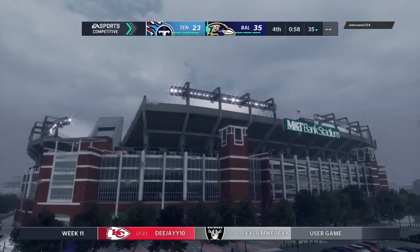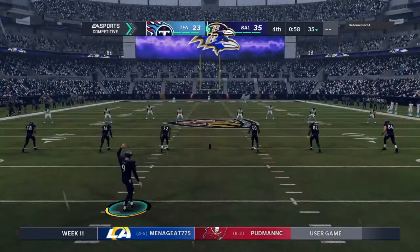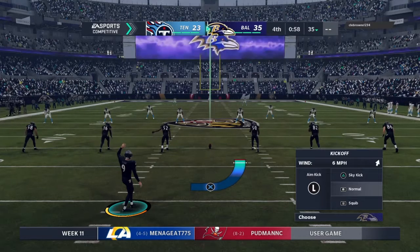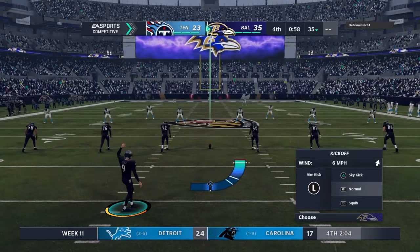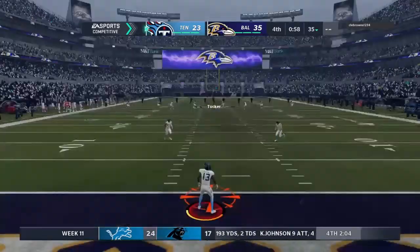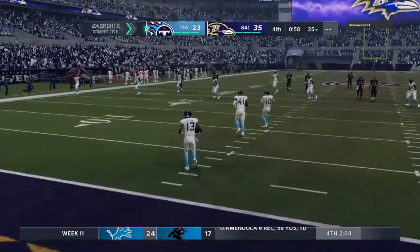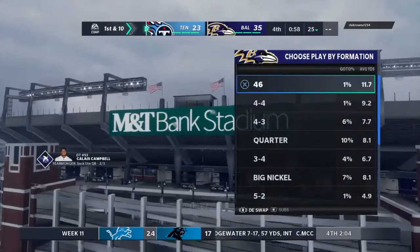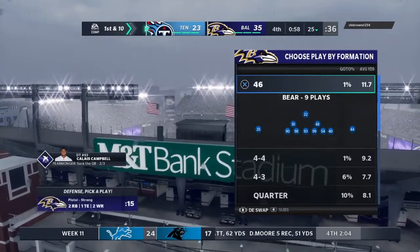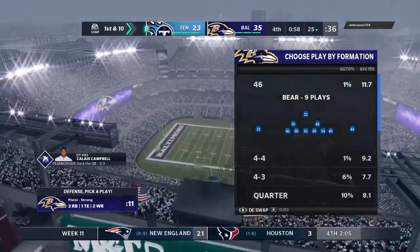And the Titans are going to start this drive in great field position as they take over 1st and 10. They're coming out with a jumbo package to start the drive. This is Henry. And the second wave of tacklers is going to get him as they stop him behind the line. He'll lose a yard there, and it's 2nd and 11. With his size, it often takes more than one guy to get him down, but if you can at least slow him up and the reinforcements arrive, you have a chance to get him on the ground, and that they did that time for a loss.